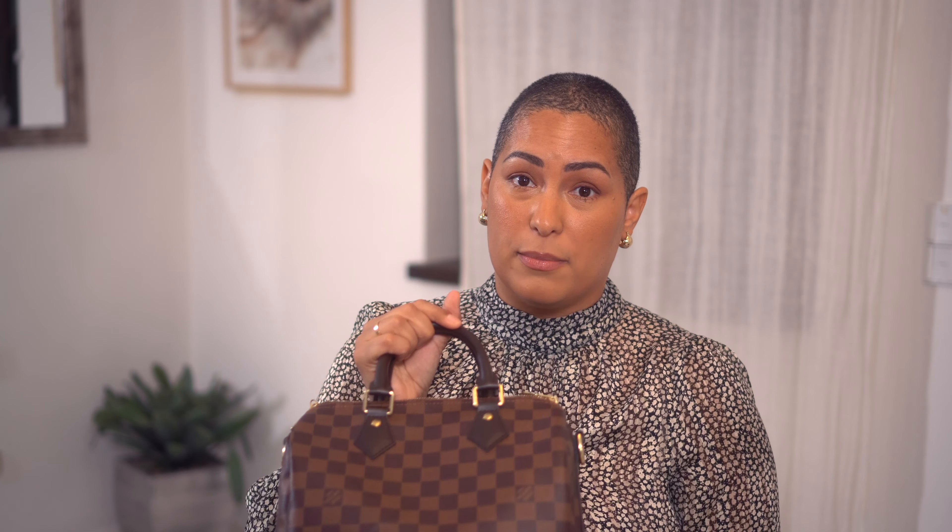I do think you should get it with the strap because it looks better and you will be happy to use it hands-free. I was thinking of not getting the strap to save money — I'm happy I didn't, because once you fill this thing up with everything it's heavy, and carrying it just by hand you're not going to like it. This is such a carefree, easy bag. If you're looking for something from Louis Vuitton, go try it on, just touch it, feel it, and think about the phases in your life that you will be using a handbag.